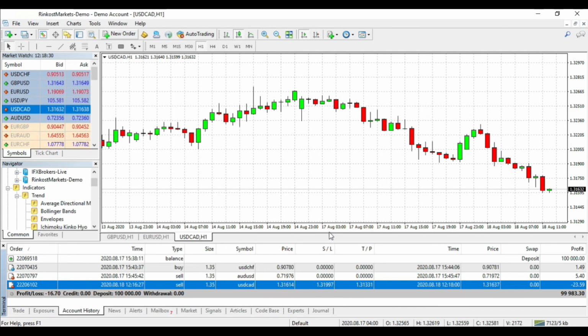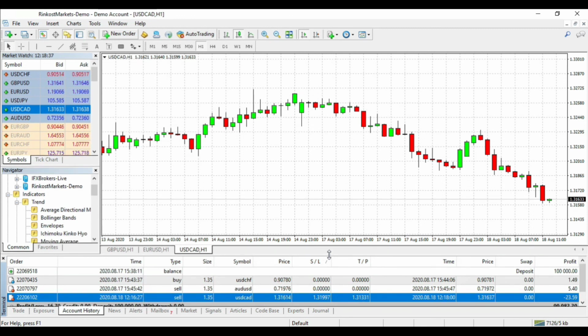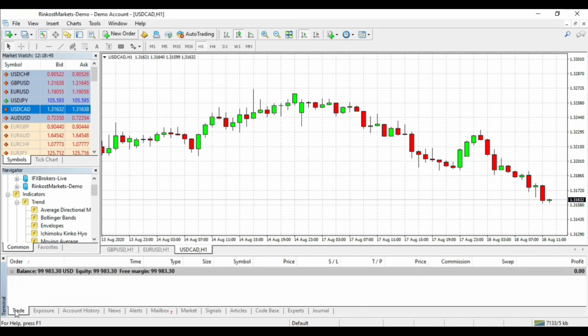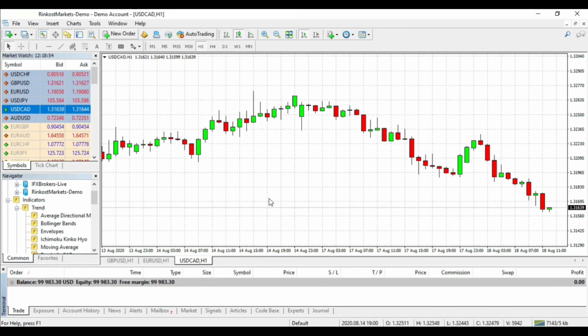And this helps you keep track of the different trades that you took, and this is what we're going to be making use of later on in this course, when we are going to be discussing how to use a trading journal. So that sums up MetaTrader 4, and that's just a quick overview of getting to know MetaTrader 4, how to execute trades, how to modify trades, and how to close your trades.